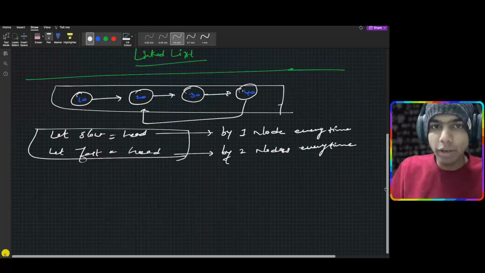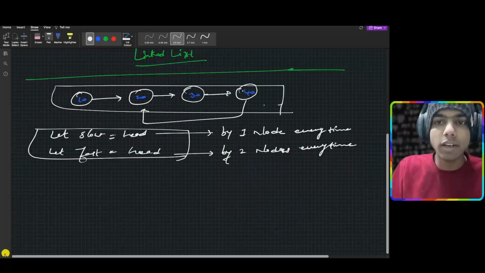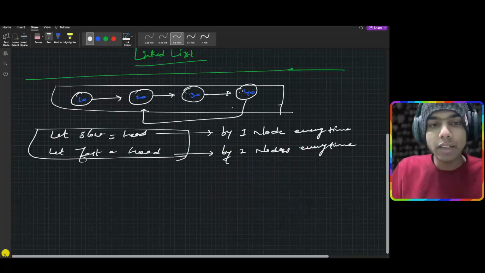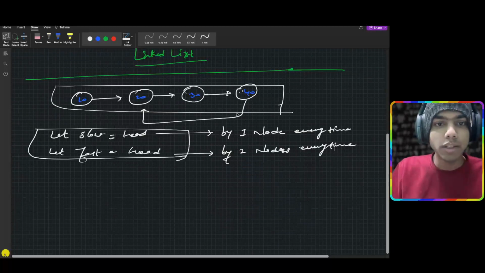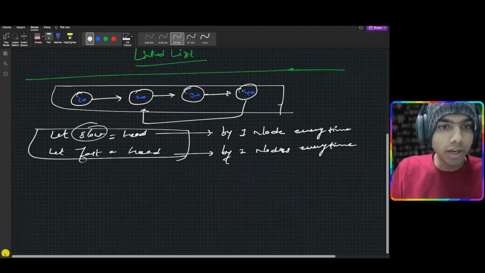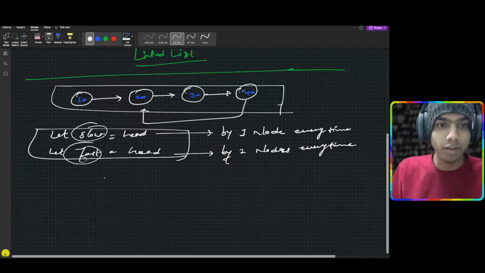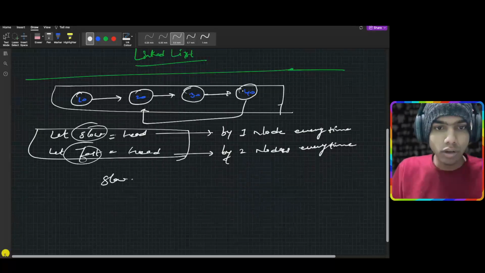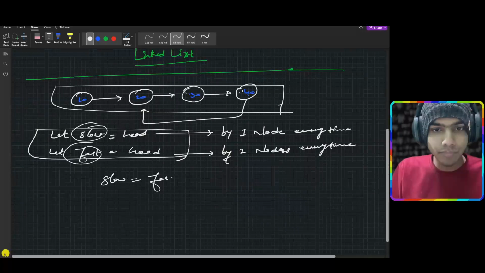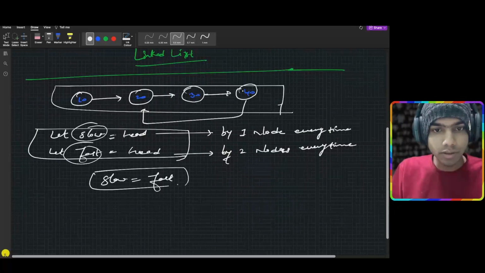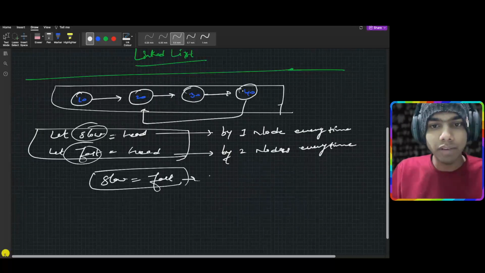And if any linked list has a cycle, then that means at some specific position, these two, slow pointer and fast pointer, will be meeting. Like slow equal fast, like this. They will be meeting.